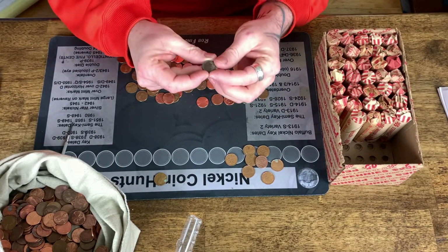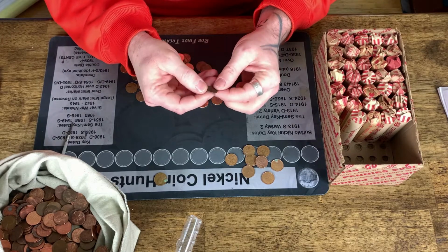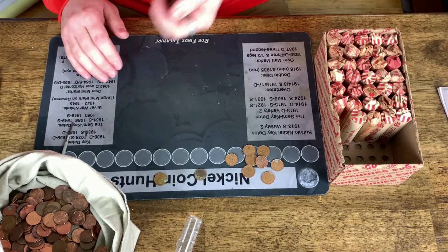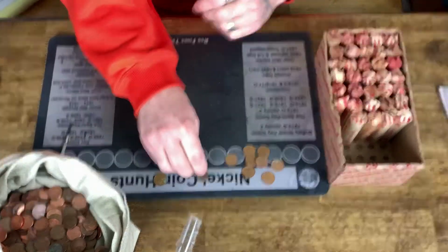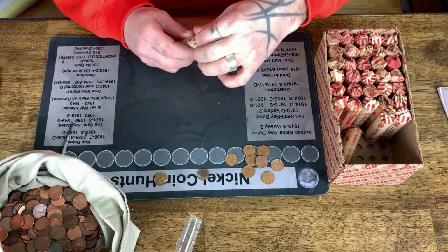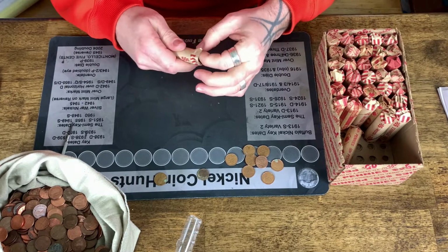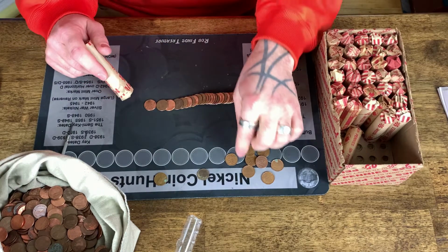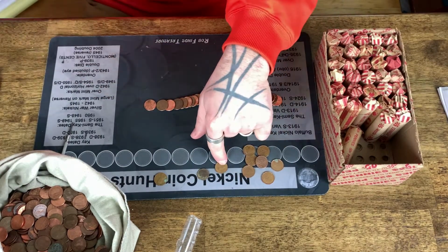Always nice to find a dime. Very cool. It's kind of cruddy, but yeah, a dime. That's great. It helps us offset what we're keeping out of here so I can get all my money back when I take these to the casino and go pick up another set. So very cool. A couple of other Canadians that we found. One, Young Head. It's a 1961.